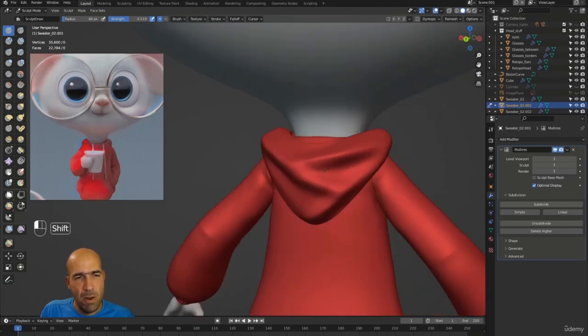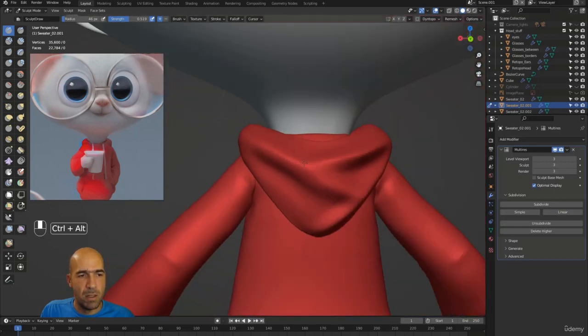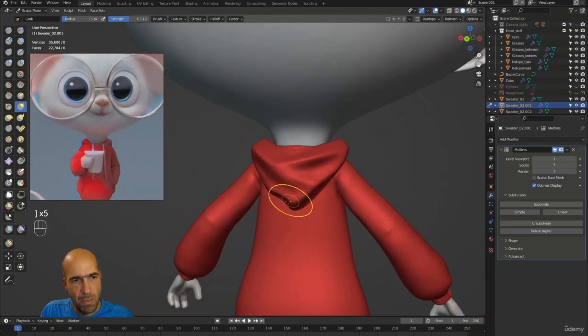Because this is a very stylized character. And if we do something complicated here on the hood, it won't look good. We need it to be fairly simple. So I will do this. Let me see how I will do it here in the bottom. More complicated or not, I'm not sure. Maybe I will move this a little bit here, just for a more interesting shape.